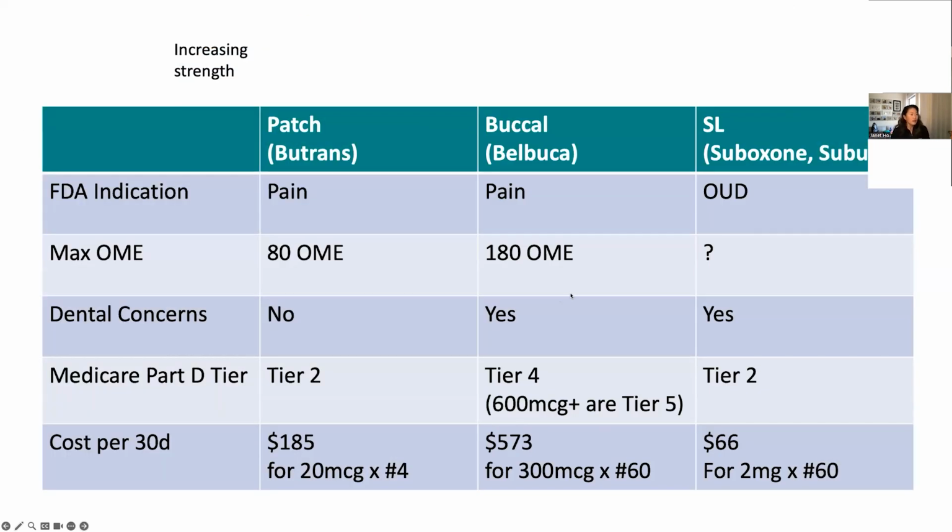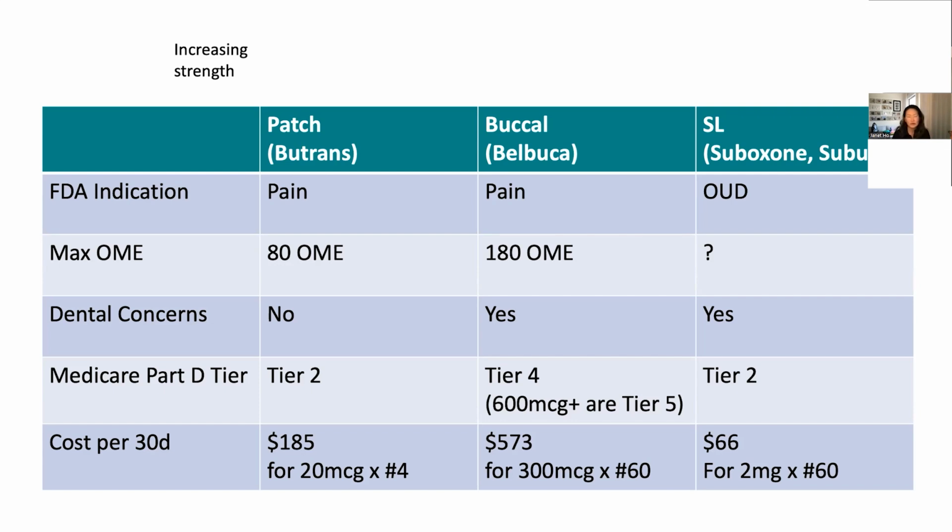So I know we spent a lot of time on these formulations, and I think that's important just because they can get so jumbled when you're thinking about what to use. And I really want to hone in back on the three I list here, but it's really the two that are the most useful. And up here I have increasing strength because I think of Butrans as low dose buprenorphine. So I have a patient who's starting out, somebody who's elderly, they're opioid naive. This is their first trial of opioids. Butrans patch is what I would start.